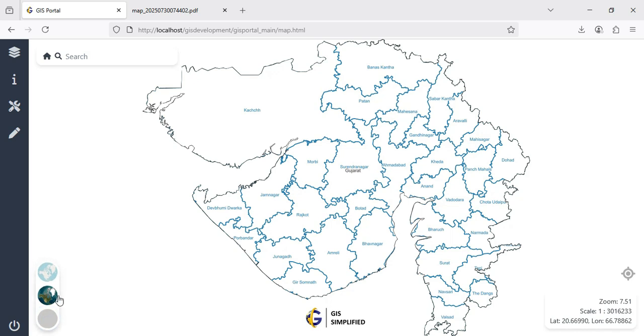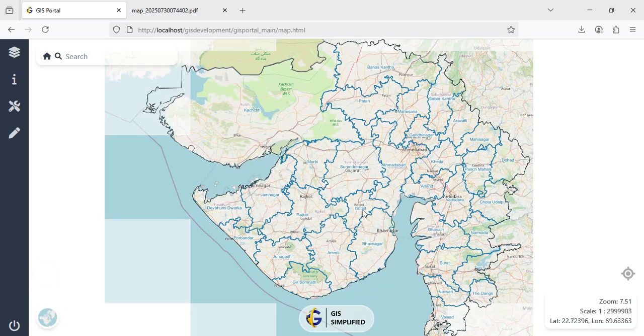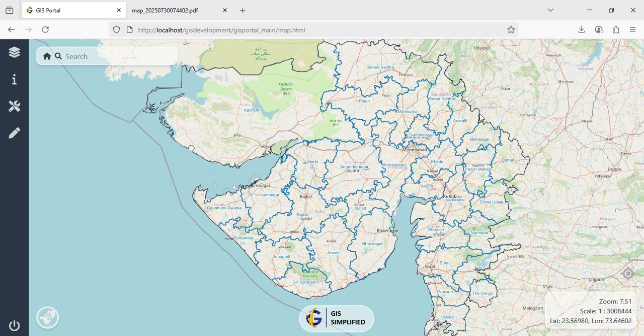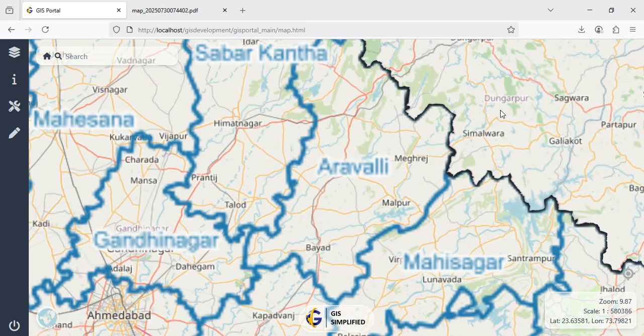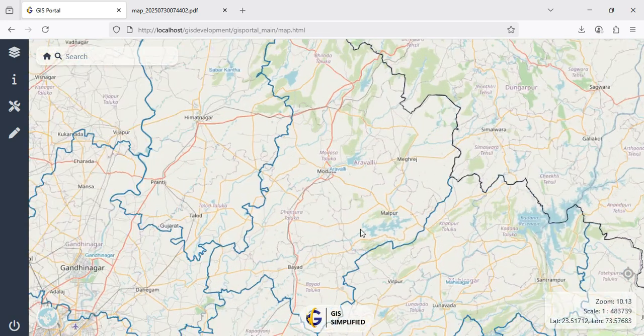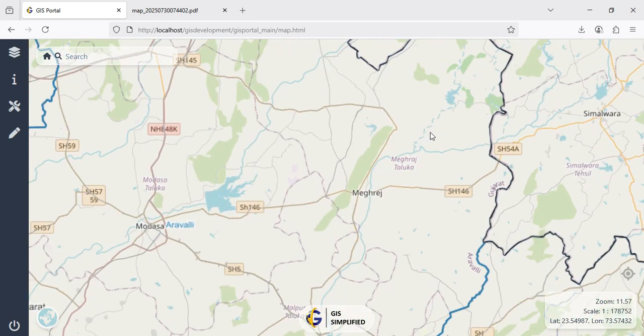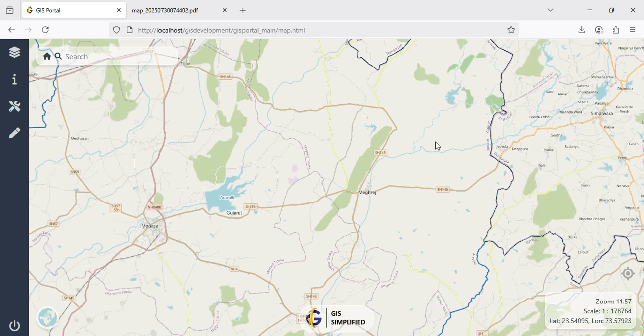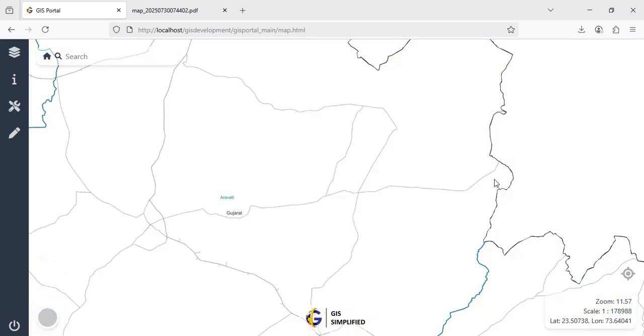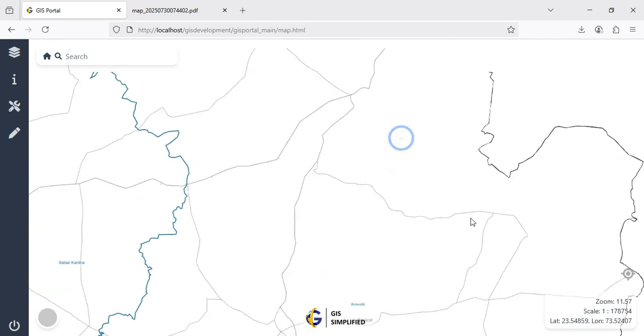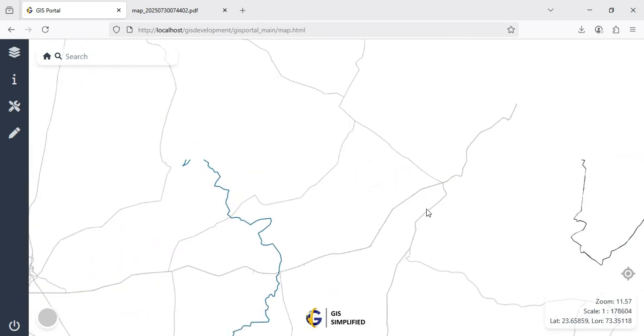Even if I switch base map, you can see the base map is available for entire region, but data will not be available. So if I keep on zooming in, other layers will start appearing, but only limited to Gujarat region. Let me show you that road network will start becoming visible. So for that, let me switch to none and see road network is up to Gujarat boundary only. So that is how you can control access to a particular user so that they can do editing, query, analysis of that particular area only.